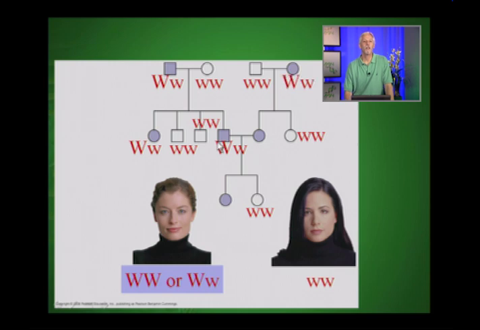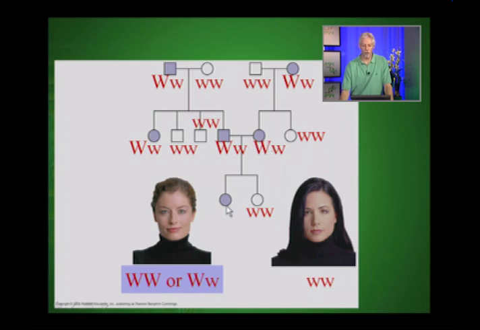Continuing on, this individual has to be heterozygous because the daughter is homozygous recessive. So again, one recessive allele came from dad, one recessive allele came from mom. So this mom has to be heterozygous. And then last but not least, we only have really this genotype to figure out. All the others we can be certain of. Oh, I take that back. This daughter also would have to be heterozygous because this parent only has a recessive allele to pass on. So these two parents then are heterozygous.